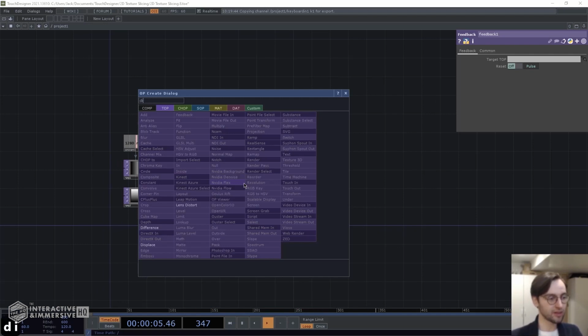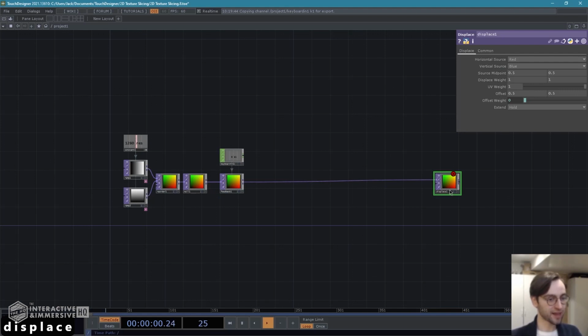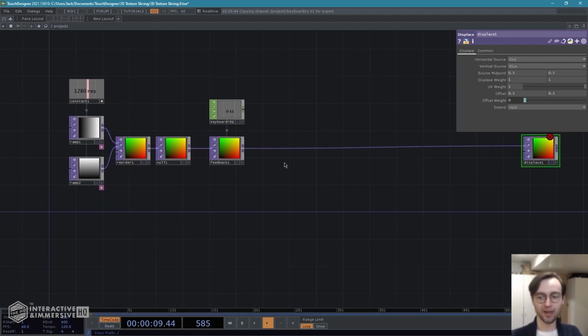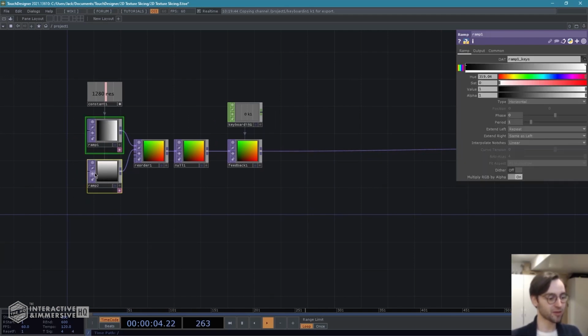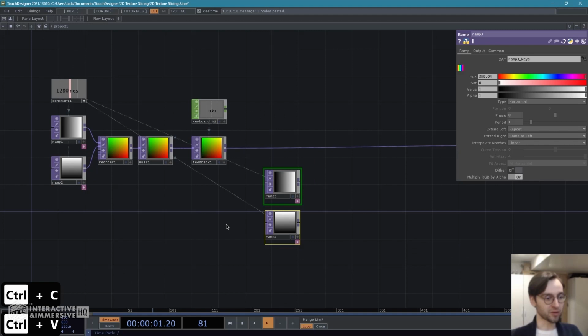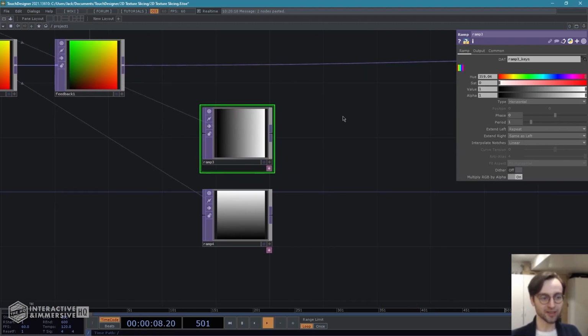So we're going to need our handy dandy displace top, and we'll drag that way over here to the right somewhere, because we're going to build a network that generates those patterns before we even touch the displace. So we're just going to leave that over there for now, and we'll start working on those pattern generators. We're actually going to start by copying and pasting these two ramp operators from before. We're going to reuse these and modify them slightly so that we have a useful pattern generator for us.